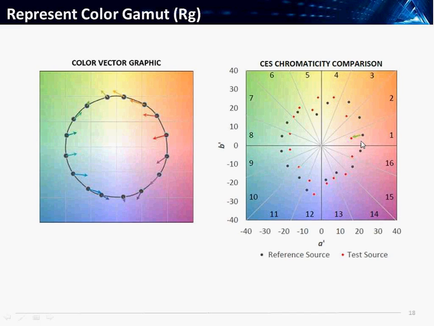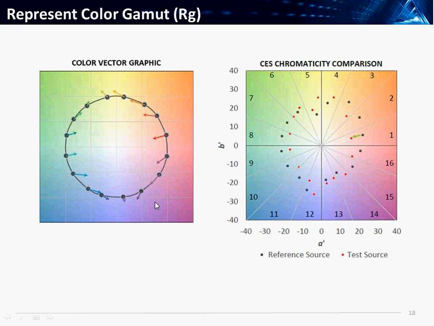So I look at just the differences. Here in sector 1, I have a shift over, it gets saturated, and then the color shifts a little bit clockwise. You can see how that moves here. Well, it didn't move. If my red dot was right on top of my gray dot, then it would stay right in this same spot.